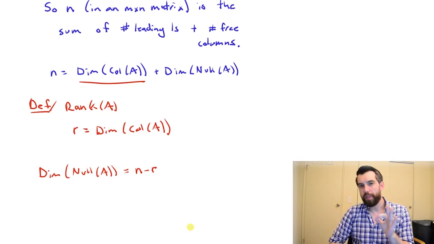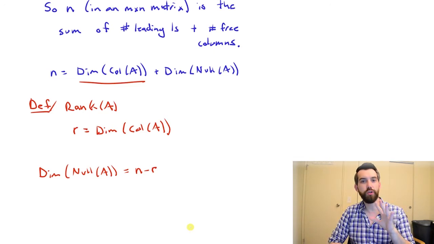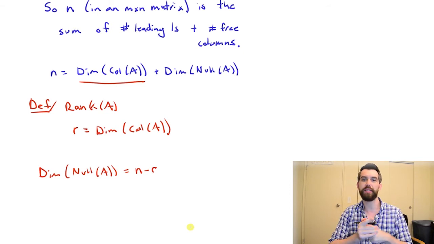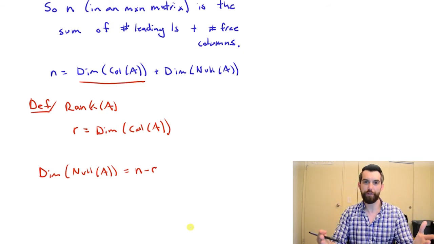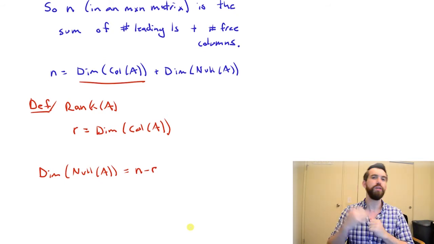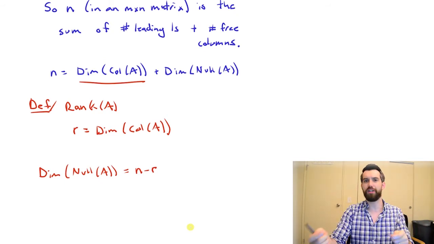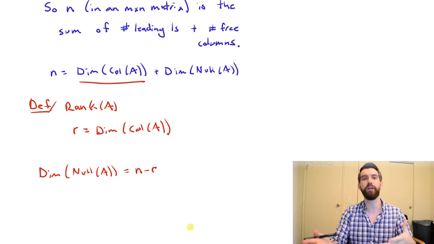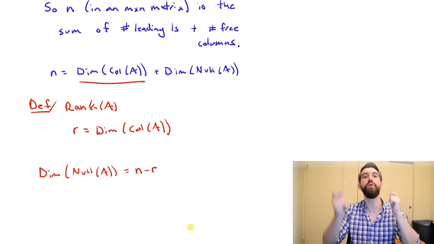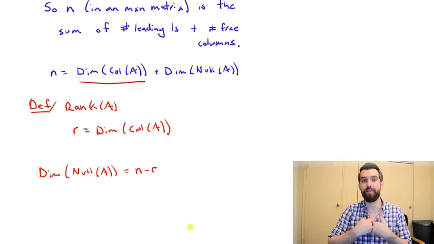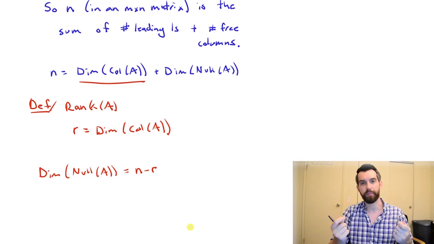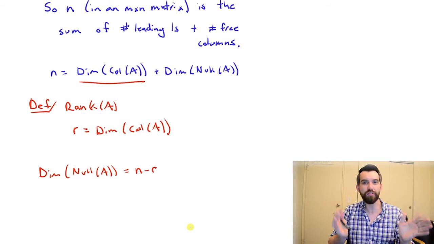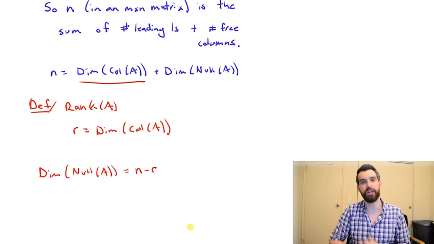I want to note one thing. This R here is unique. You might have recalled that we had a theorem that said the reduced row echelon form of a matrix is unique. You and I might have different row echelon forms because we might choose different orders of our row operations. However, the reduced row echelon form, you and I have to agree as long as we haven't made any algebra mistakes. It is unique. And if the RREF is unique, the number of leading ones that you have is also going to be unique, and therefore the rank is going to be unique.